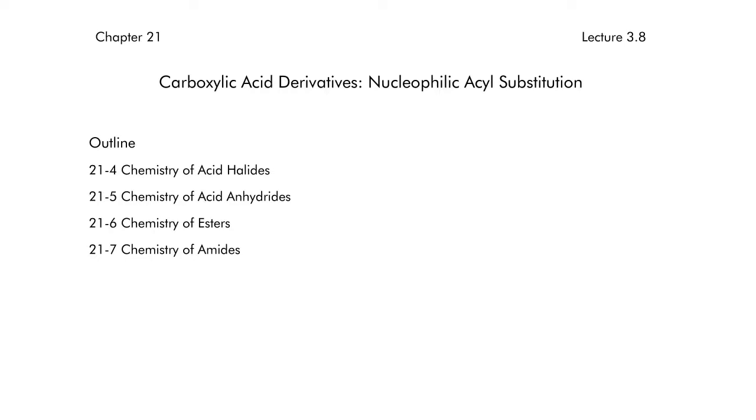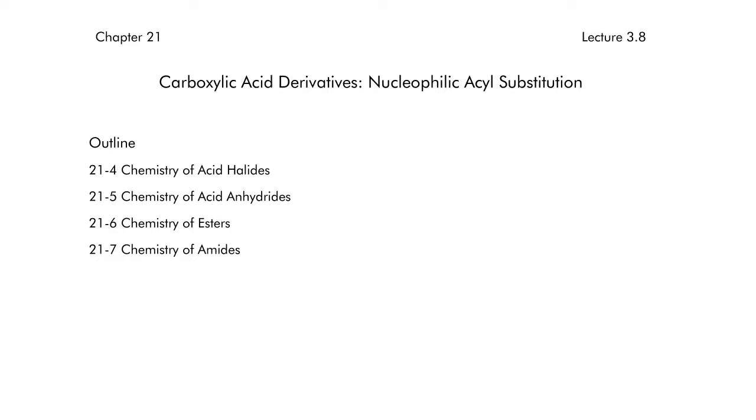So just an overview of what we're going to do. You'll see in the beginning, because of the more reactive nature of acid halides, there are a lot more reactions that are available from them. As we go down the list, we will see repeat reactions, and we will also see fewer reactions. So most of the information is up front, and then for each one of these sections, we'll go into a few details that are specific and important for those functional groups that are unique to them. So that's what we're going to be going through.